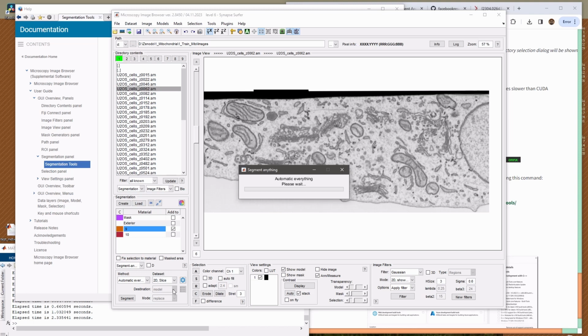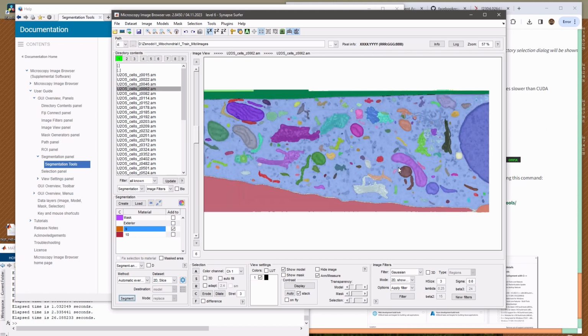Again, maybe I need to tweak these parameters that we have in the settings. But on the other hand, it also doesn't really produce great results, just because, again, the network was trained on images of normal structures. Well, here it's kind of mixed stuff. So you can see the mitochondria got segmented, and Golgi was segmented, nuclear envelope was segmented. But again, I'm not quite sure whether I would really like to use this.